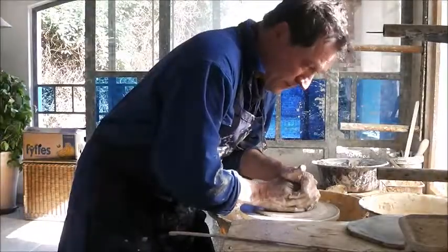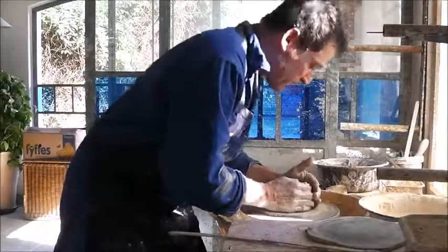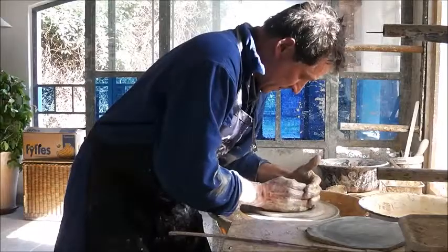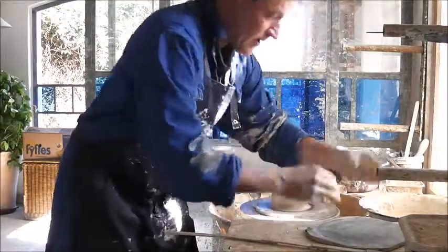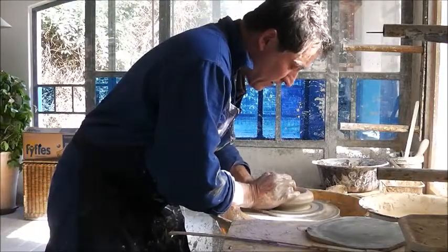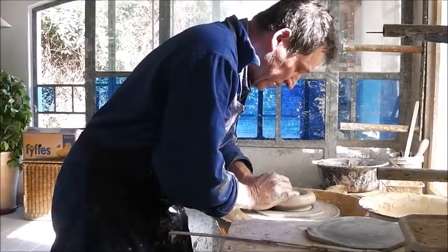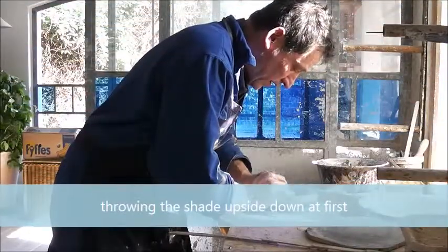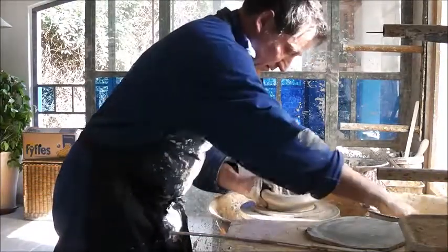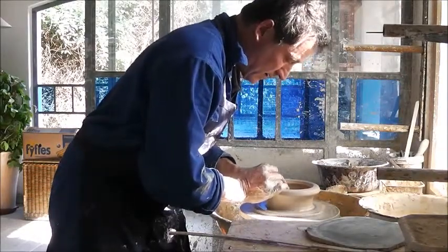I'm throwing on plastic bats so that I can lift up the lampshade after throwing it. Makes it a lot easier. And what I'm doing is, I'm not really throwing it from the very base as it looks when it's finished, but I'm throwing in two parts. So the base, as it looks now, is a lot wider than at the end.